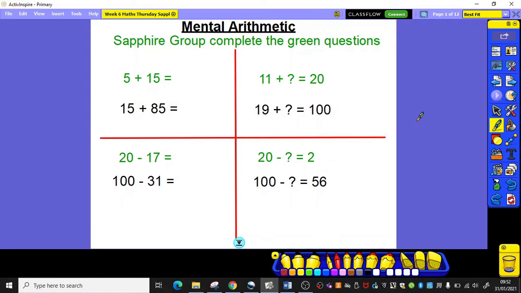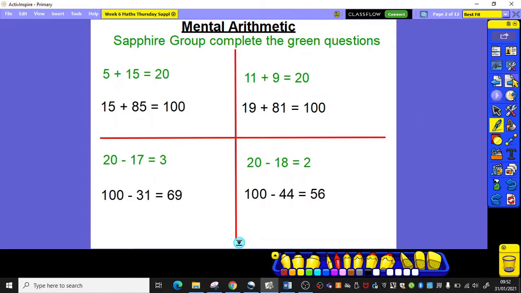Welcome back, Year 4. I'm going to reveal the answers to the questions now. And for the final time, as we're moving on to something different come the next week, you can see that we've been using number bonds to 20 and number bonds to 100. If I just unpick then possibly how you might have solved a problem.